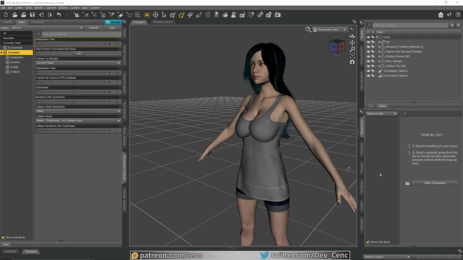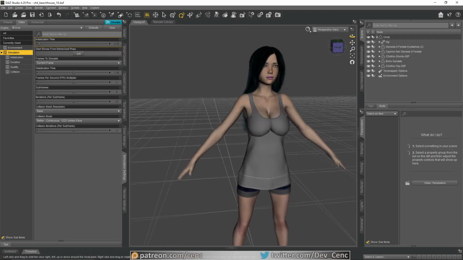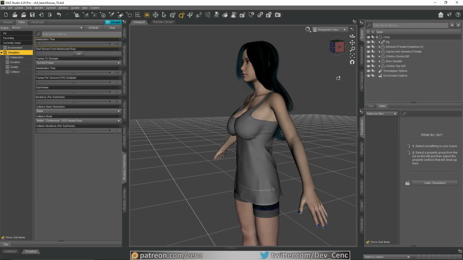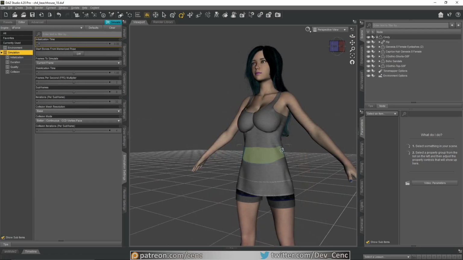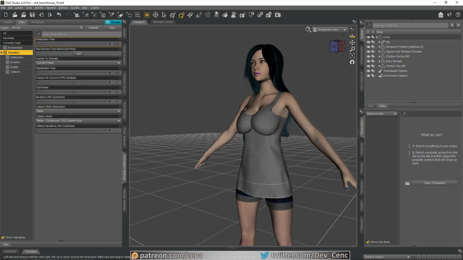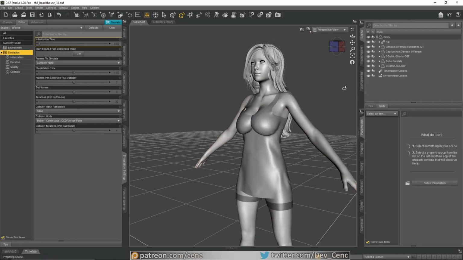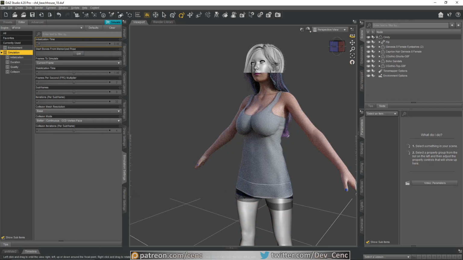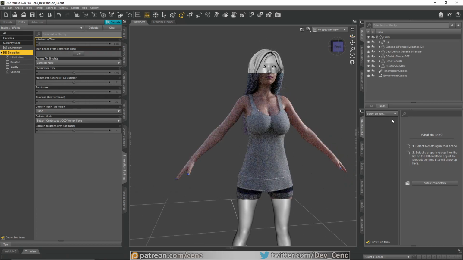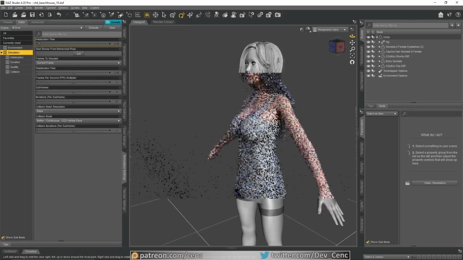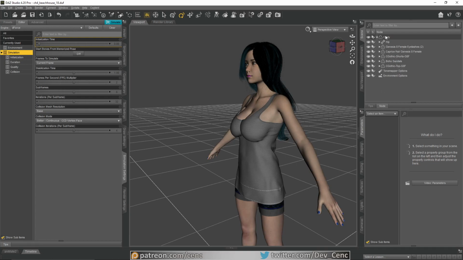Now in front of us we have the Cindy model, and you can see that the top on her, because of the way DAZ works, the clothing will conform to the body. And in this case you end up with it sticking underneath the breasts like this. And if you were to render that scene, it doesn't look very realistic at all. So there are a couple of ways we can fix this.